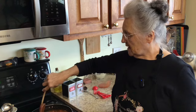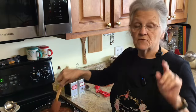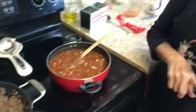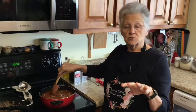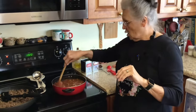The fresh tomatoes that I grow, this has a little sweetness to it, where that you buy in the jar, unless it has added sugar in it, and you have to really check your labels, because if you try to be sugar-free, like we do most of the time, a lot of them have added sugars. Now, it is going to have sugar, but it's natural sugar.